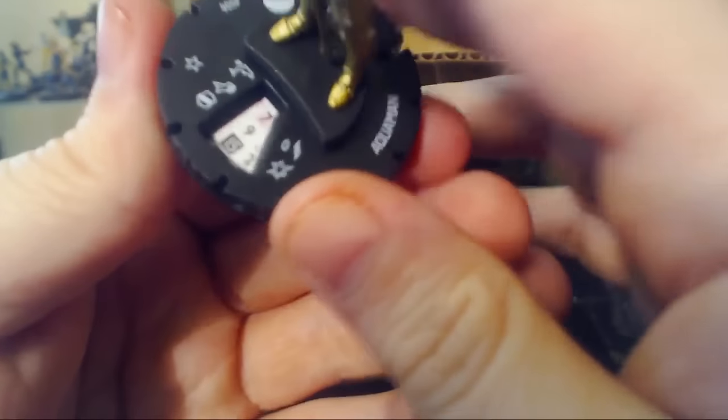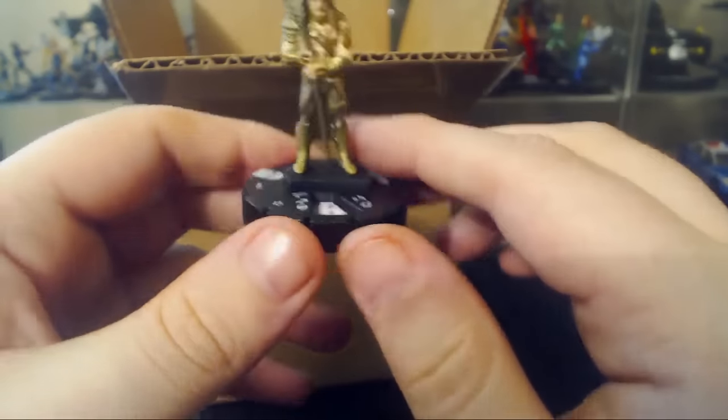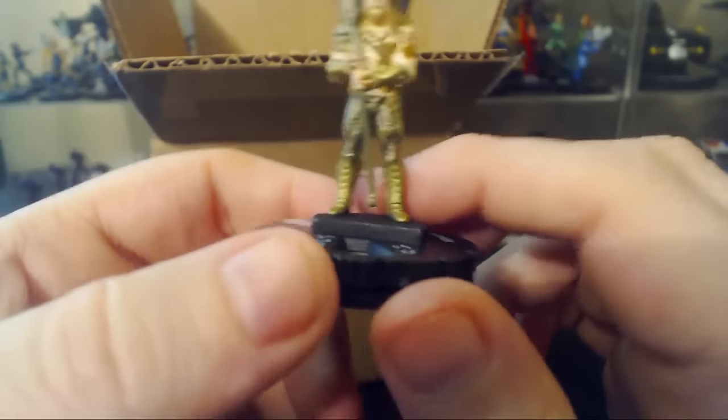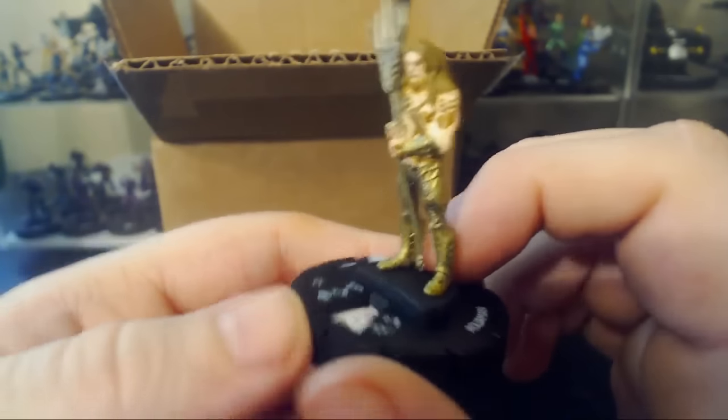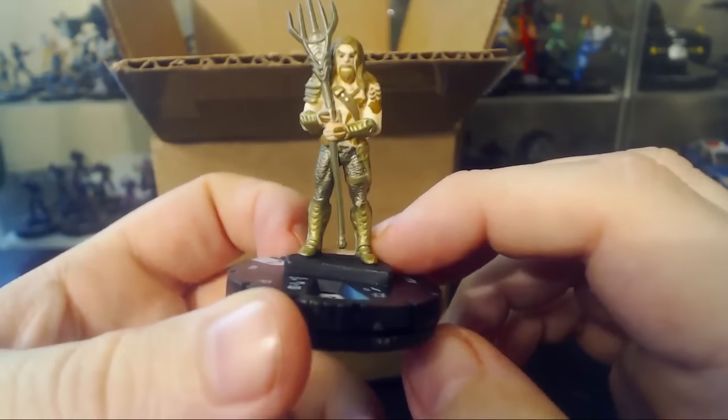He has a ton of reducers and then Regeneration. You can't go wrong with that, honestly. And he has Indomitable, so you can push the Regeneration and not take damage. The sculpt is okay. It's kind of boring. The face looks really weird. But I like the Aquaman. I wanted the Aquaman.